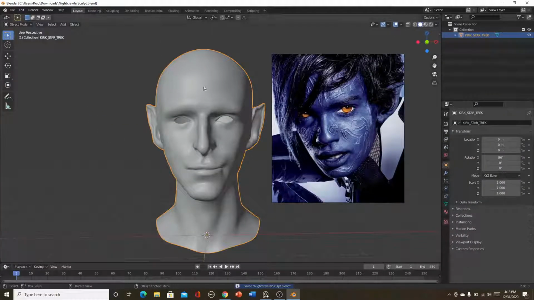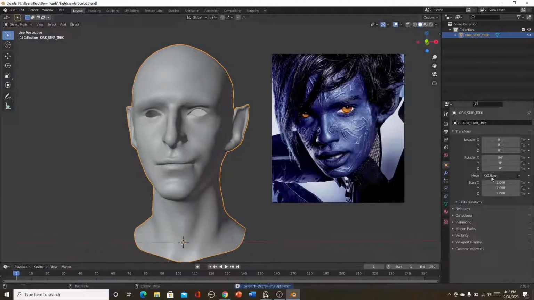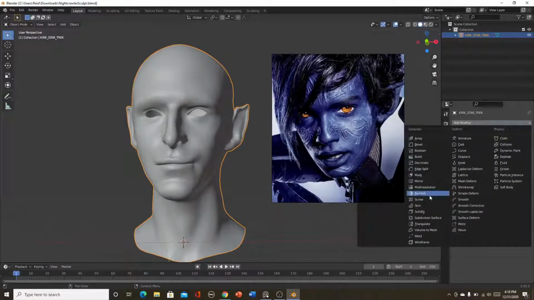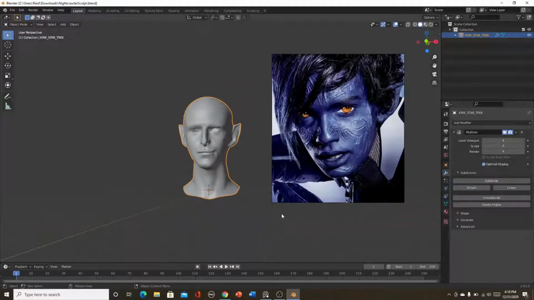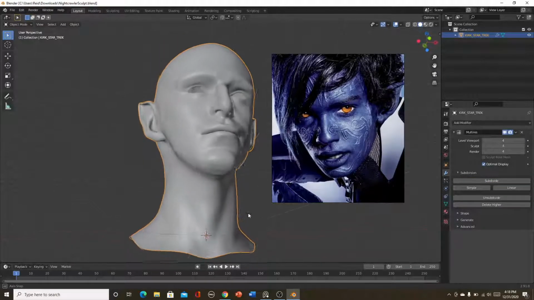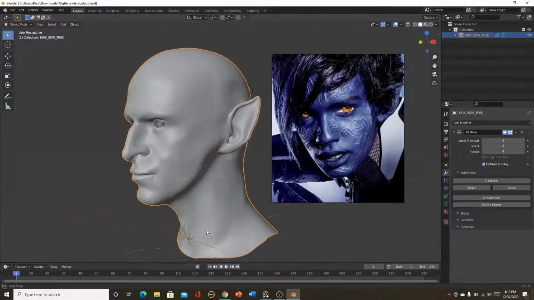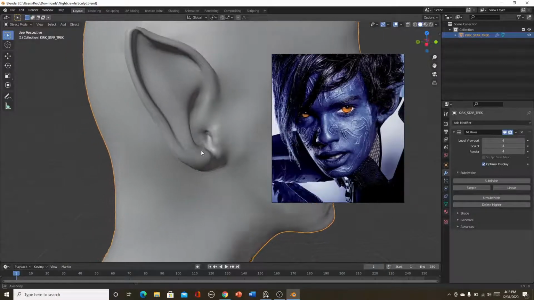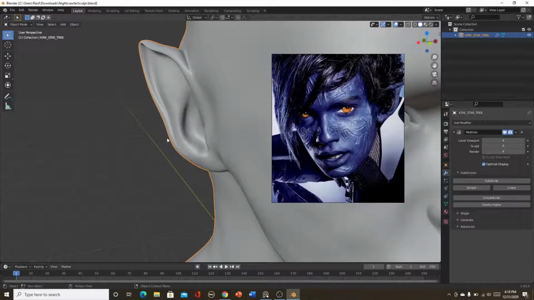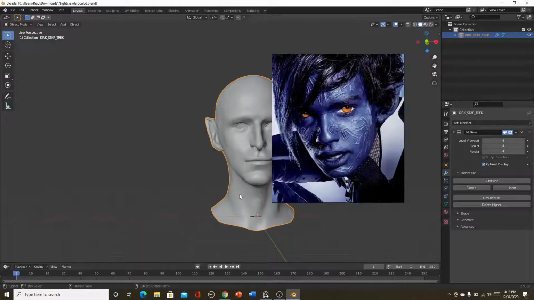Cool. So we have our base of what we want it to look like. Now let's add a multi-resolution modifier, and I usually just subdivide them 4 times. And once it's on 4, you can actually start to see some pretty good detail. I mean, all of that sculpting even did some stuff. And the ears, man, they're starting to look less blocky. They're starting to look better.